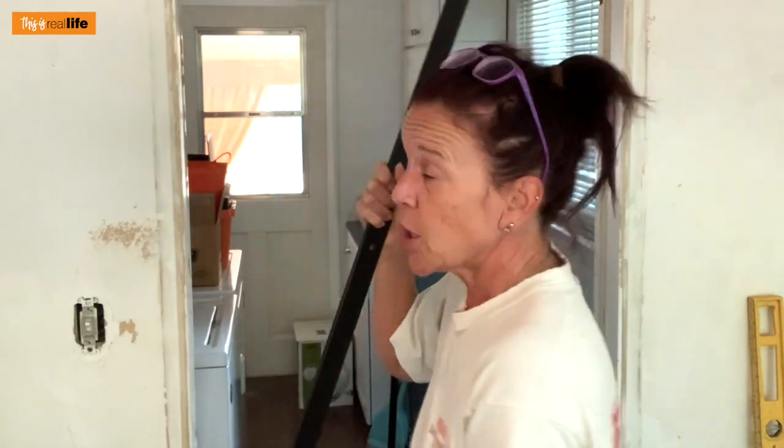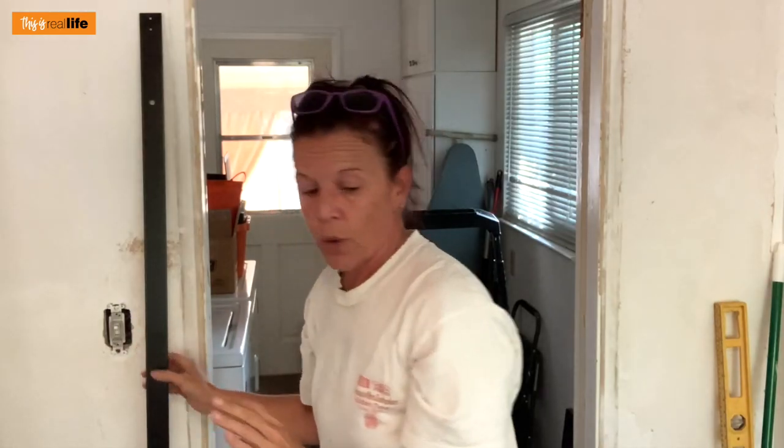I'm assuming that all barn door hardware is very similar from manufacturer to manufacturer. Basically, what you're gonna get is your pole. It's not really a pole, but you get what I'm saying, your track. You're also going to get some spacers because your track's not gonna get mounted flush with the wall, otherwise your door's not gonna be able to slide.